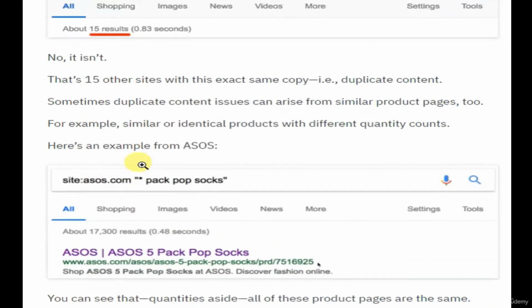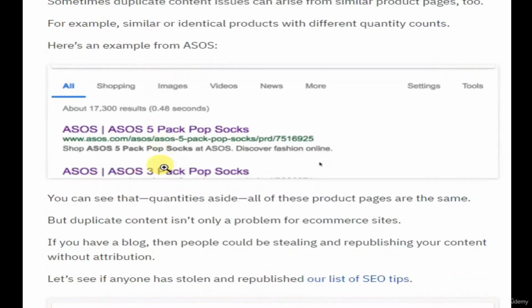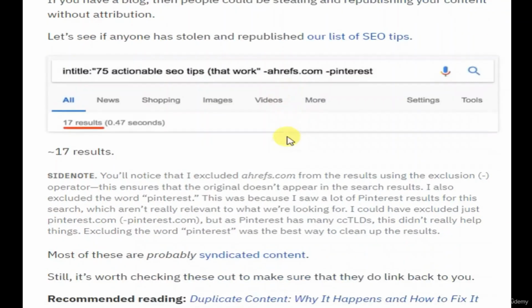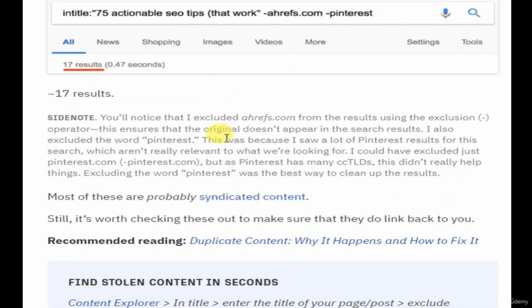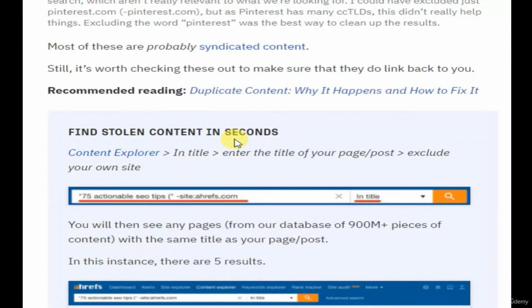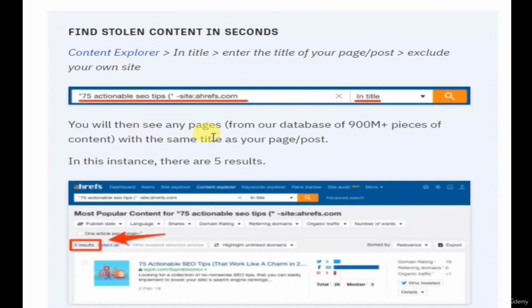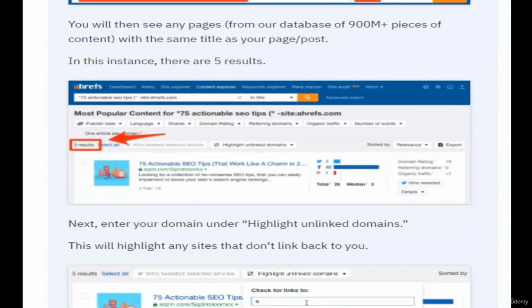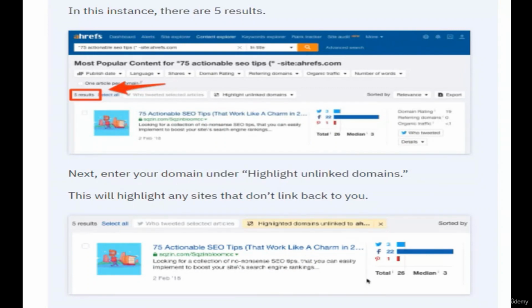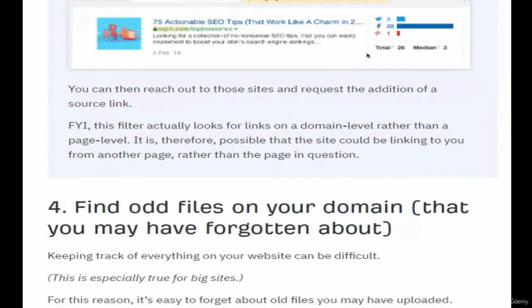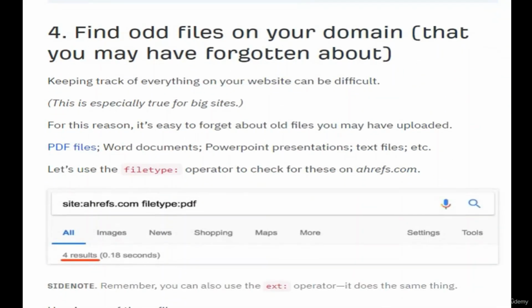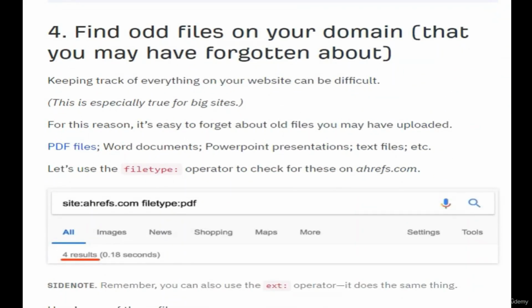Find 15 other sites with the exact same copy, duplicate issues. Find stolen content in seconds. Find old files on your domain that you may have forgotten about.